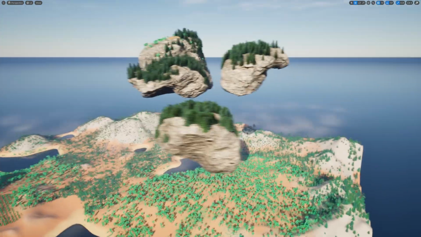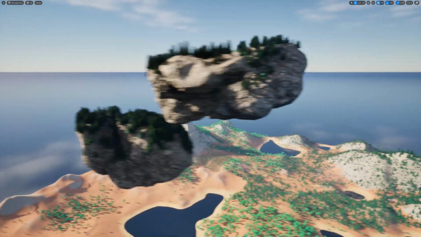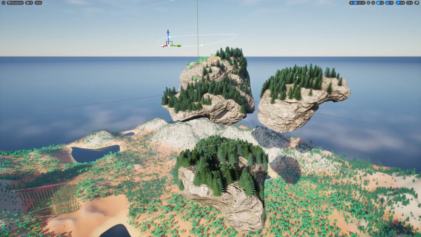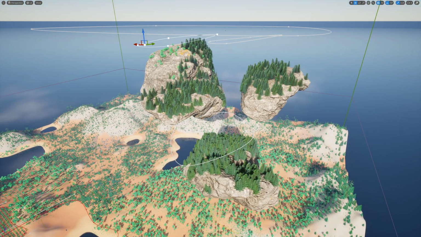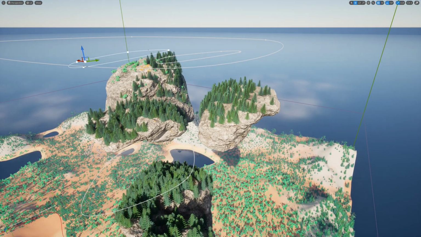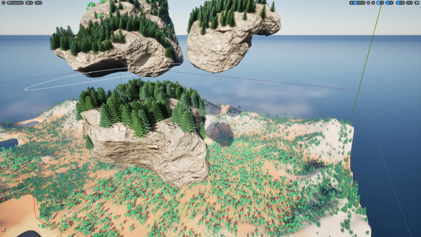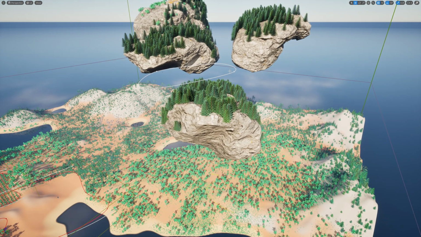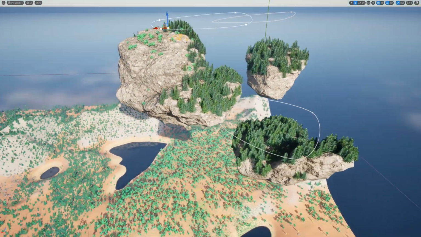There we go. Now we have floating islands with actual foliage on top. And just keep in mind, as the last thing, that there is a limit to this distance. You might need to put this actual projection a little bit closer, so you can't have these all the way up here with it being lower. You might need to position it higher or lower relative to this actual spline. But on that, you can now control pretty much anything you want.